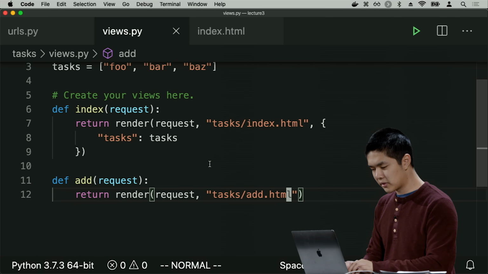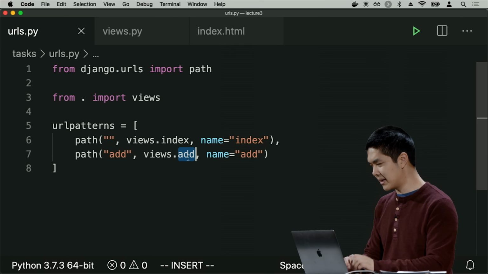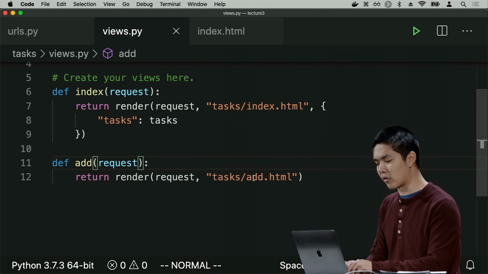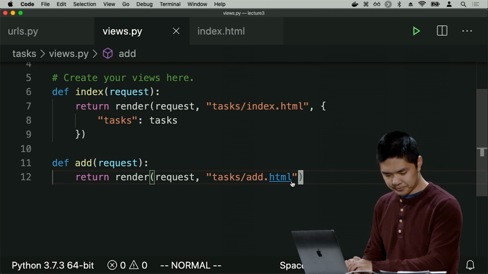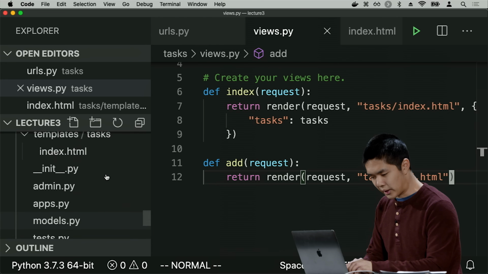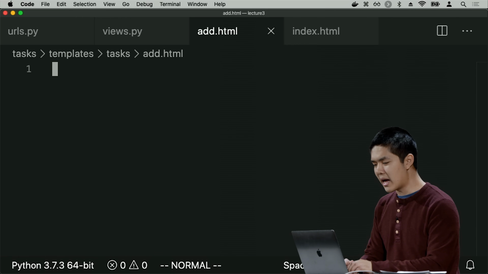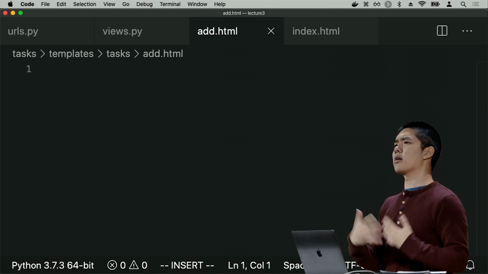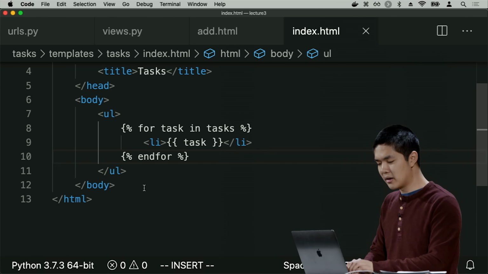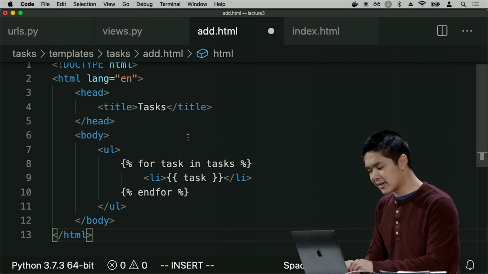And so now, when I go to /tasks/add, it's going to call the add function inside of views. And inside of views here, it's going to run this function that will render add.html. So let's go ahead and now write add.html. We'll go into templates. I'll create a new file called add.html. And you know what? The syntax of add.html is very similar to the syntax of index.html in terms of what the HTML content is. So I'll go ahead and just copy this whole page from index.html, paste it into add.html.